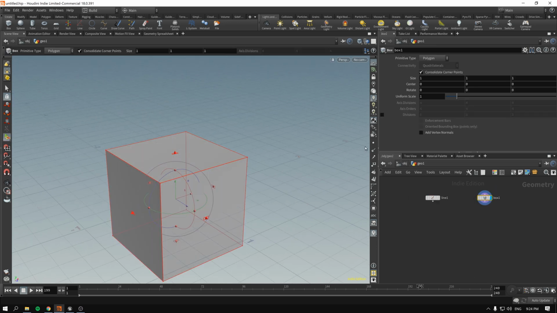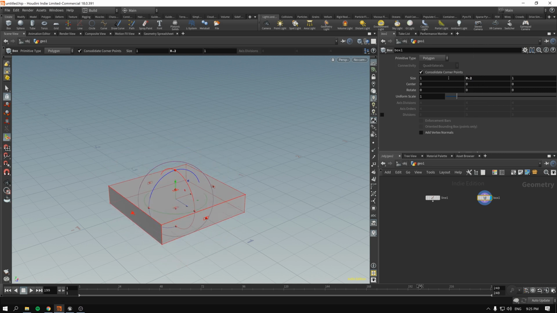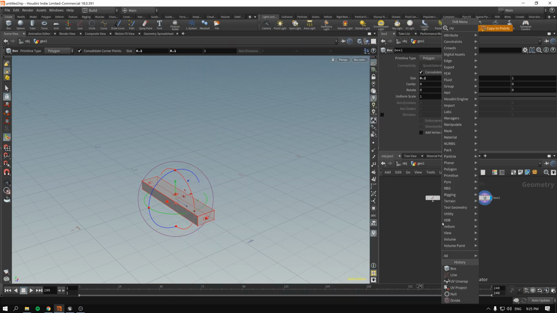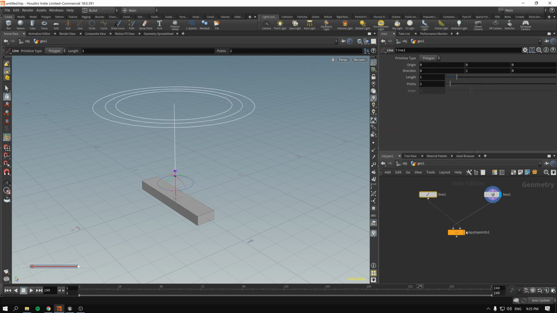Now, the box doesn't look like stairs all that much right now, so we can tweak the size a little bit. 0.1 will do. And here 0.2 maybe. Okay. As we have learned previously, just copy the points, and the geometry will be our box, and wherever we are copying will be our line.